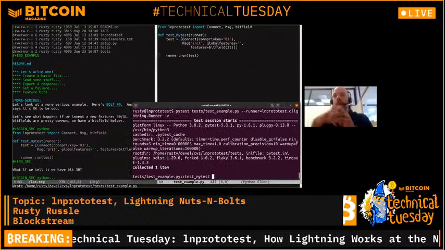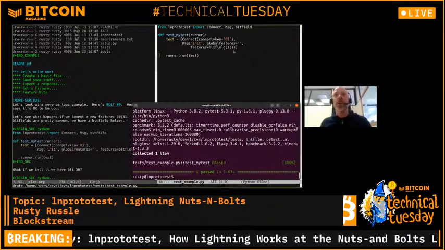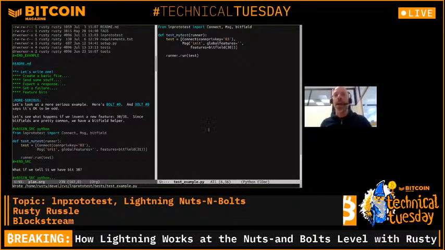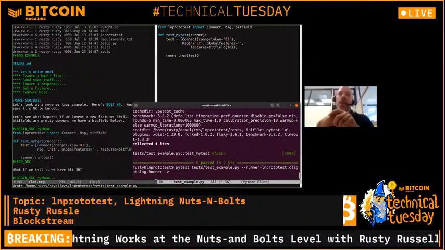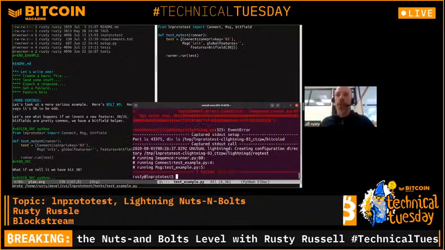So we're sending an init message saying, hey, I have feature 31. Now 31 isn't defined anywhere. Nobody knows what it is. That's fine, and it's happy with it. Now what if we change that to bit 30? Remember, it's okay to be odd, but it's not okay to be even. So in this case, boom.